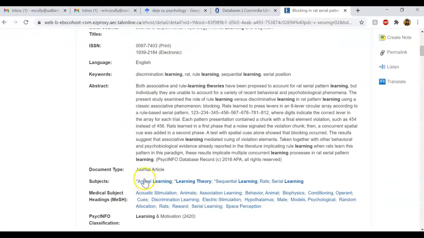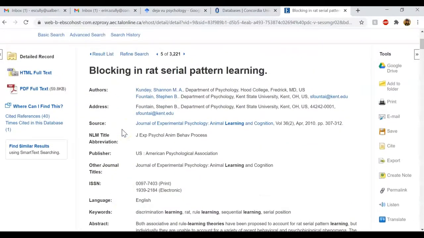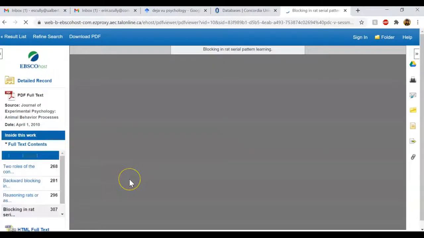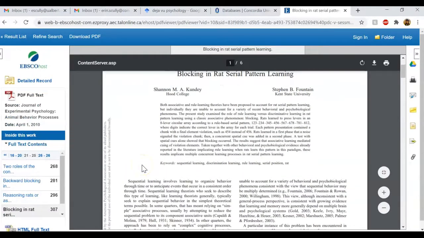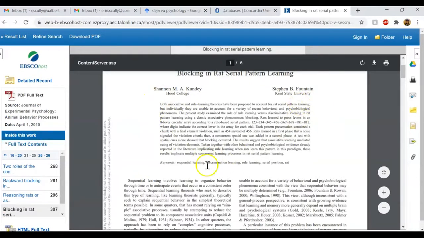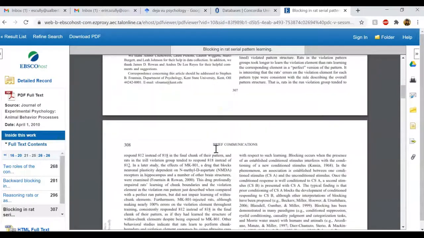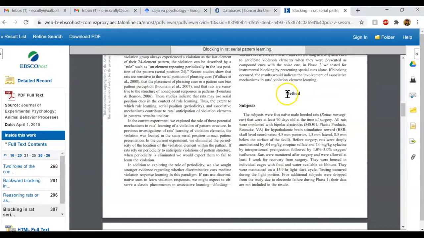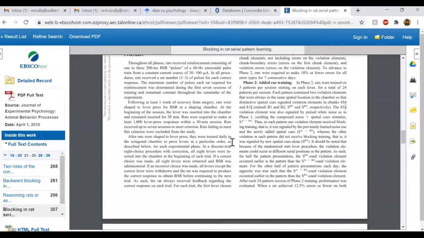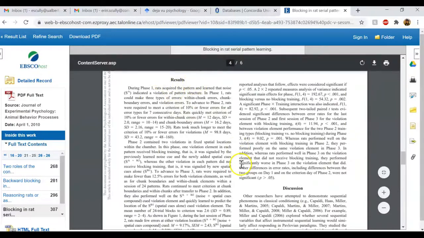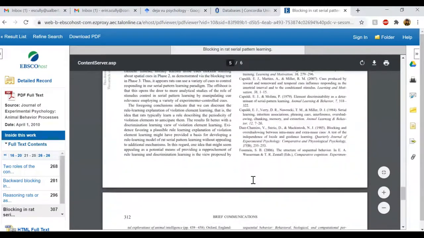So we've got the journal. It's a journal article. The title doesn't have review in it. The journal itself does not have the word review in it, so let's look at the full text. Okay, so we've got our abstract. It's always going to kind of look like this. It's a separate paragraph. And then we move into the intro, and we're going to scroll. Oh, and we've got a methods section, so that's promising. And then we've got a results section and a discussion section. So this is a good paper, guys.